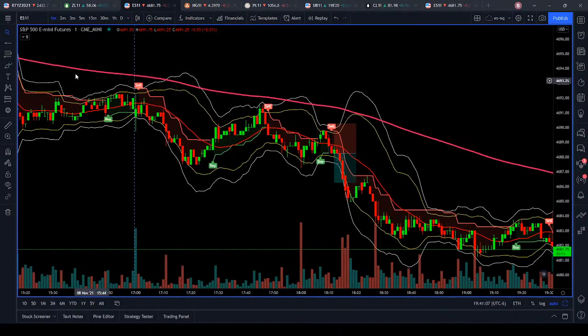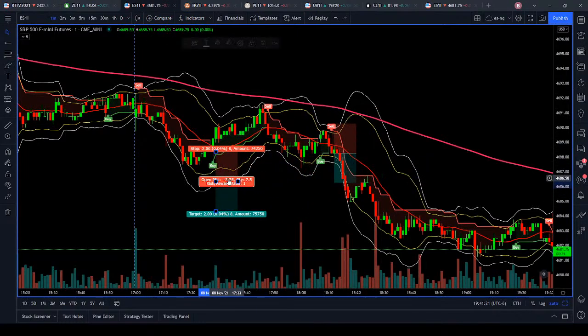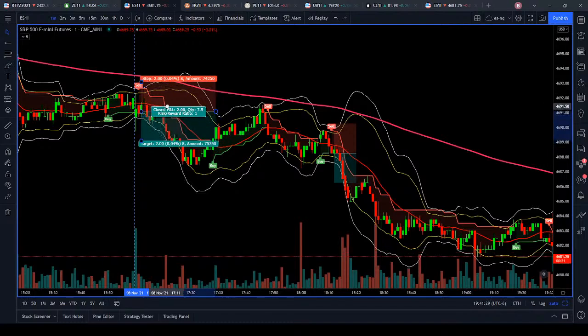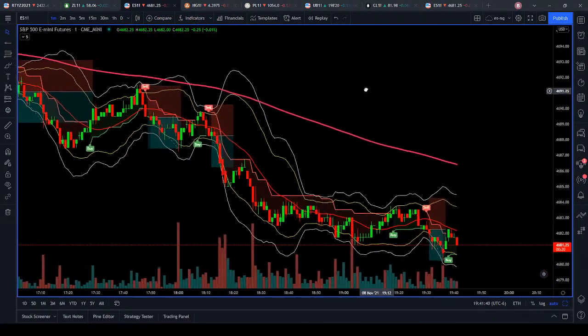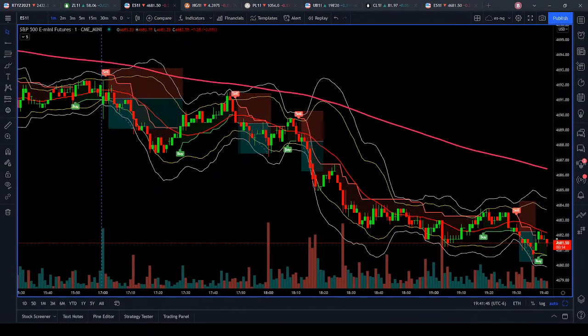Now some people only take short trades if the price action is underneath the SMA line. And so for tonight, that strategy would be working. Because if you look here, if we go all the way back to open, this one would have worked, and this one would have worked. So just taking shorts on the 1 minute chart since the open would give us 4 2-point wins. 400 bucks.